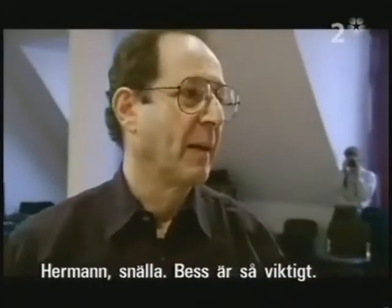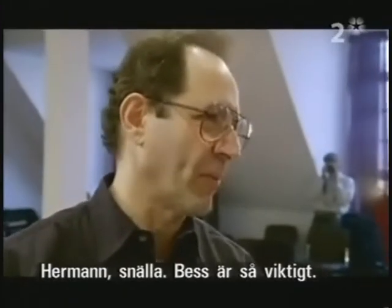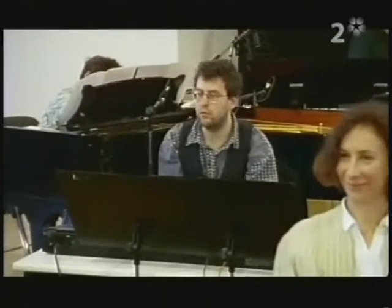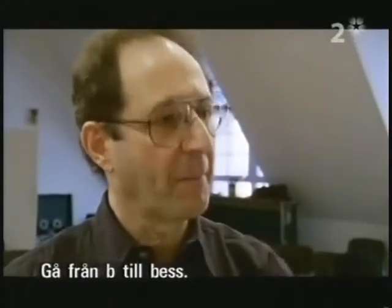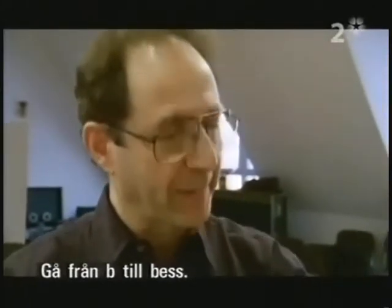Okay. Herman, please, the B flats. That's so important. The B flat. Go from the B natural to the B flat. From the B natural, play the chord with the B natural, and then shift.